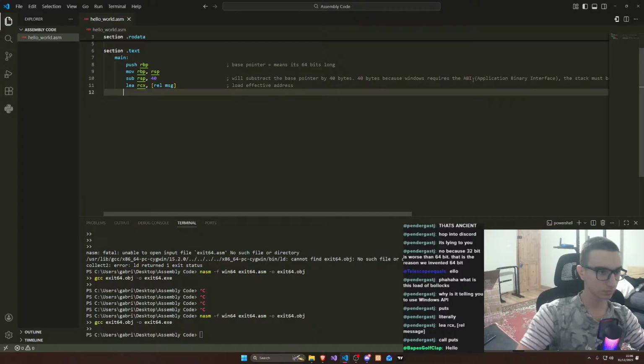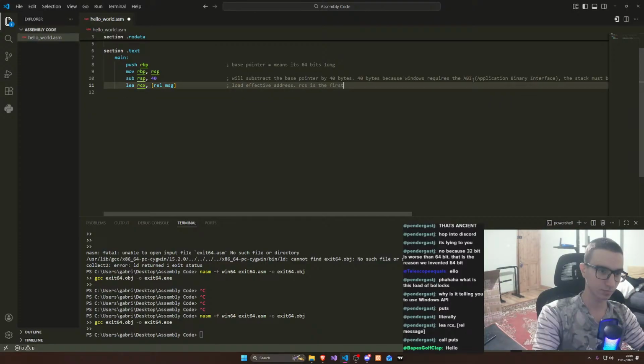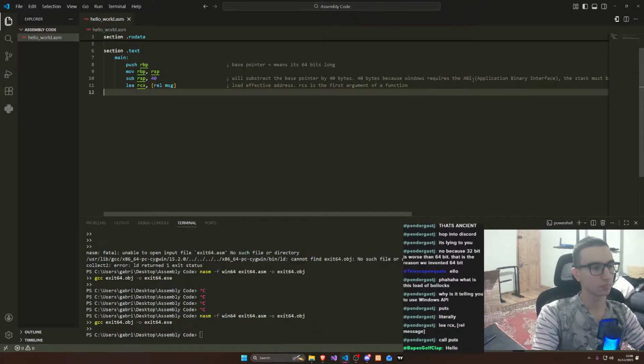So if we were to just call puts, it's the exact same way as doing it in C, where you type in puts, open parenthesis, then your string, then obviously the rest of the syntax. So if we just type in call puts, it's the exact same as doing puts in C. Okay, so that will print the string to the output, the terminal.